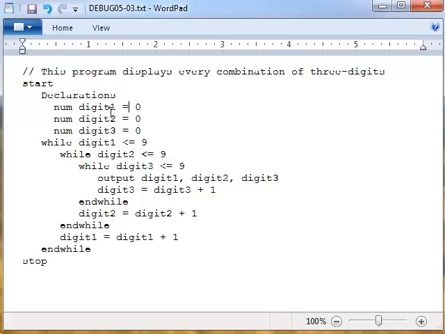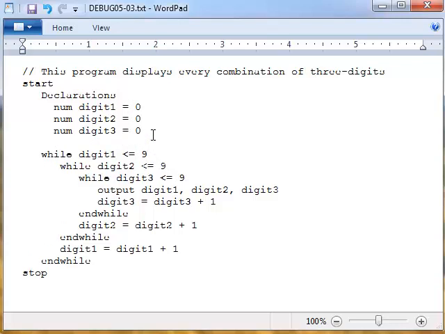Digit 1 does need to get initialized out here before. Let's actually go ahead and make that happen on another line, just so it's a little bit more consistent here. And hopefully you'll follow in a moment why we do it this way. So digit 1 is equal to 0 on the outside right before we hit this. It has to be initialized so we have a comparison, right?